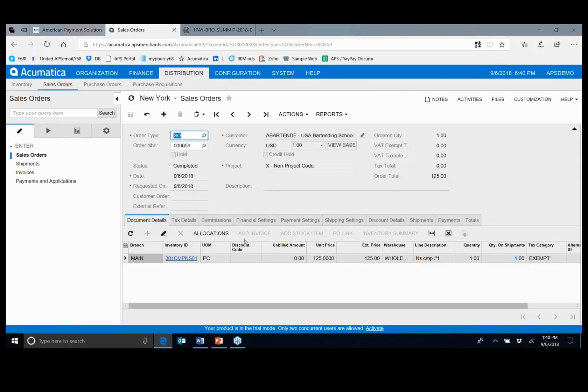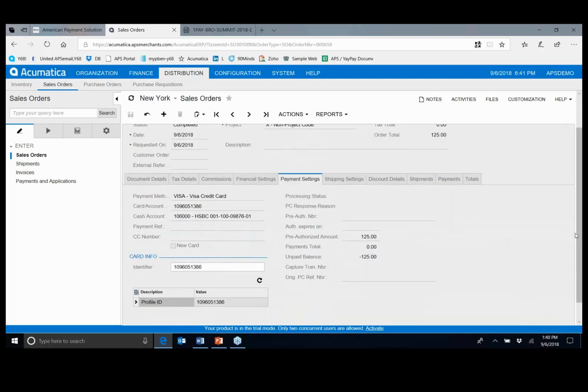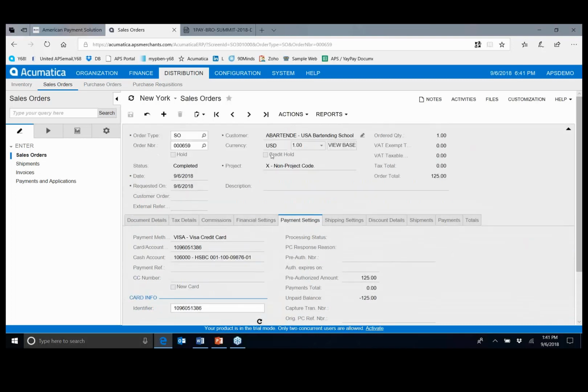We try to take advantage of the features that you already have, and I recently had processed this particular transaction. You can pre-authorize at a lower amount and then add a shipping fee at a later time, or if Starship populates the shipping fee after they rate shop, we can increase the amount and capture the amount including the shipping fee. So you can definitely do that. Under payments and applications, you can also apply multiple payment types against an invoice. So you can either pre-authorize or capture within the sales order, and in payments and applications, you can apply payments directly against invoices, and again, multiple payment types definitely available.